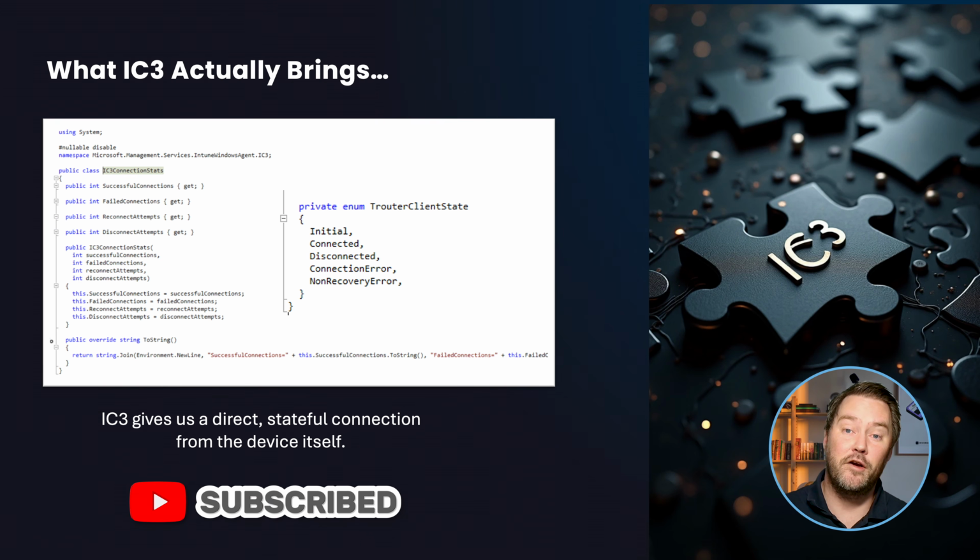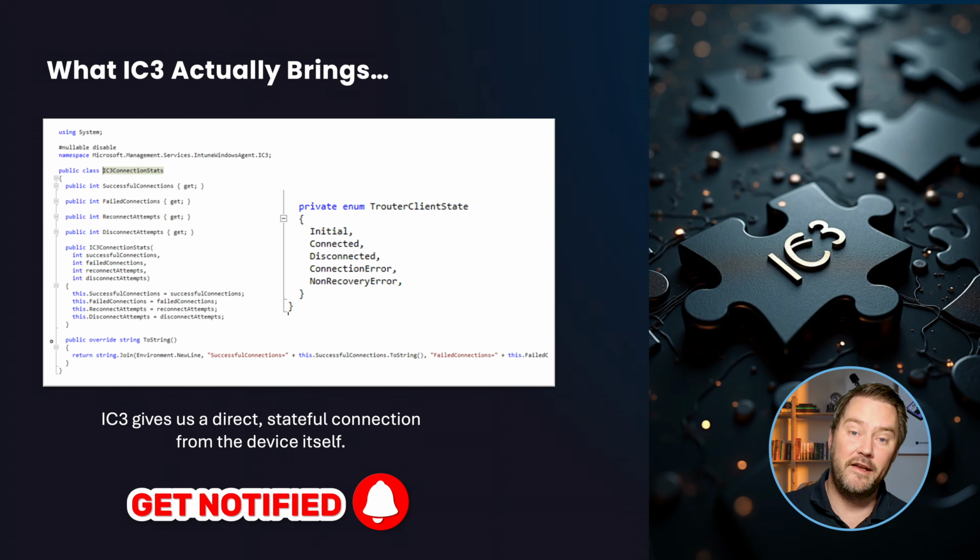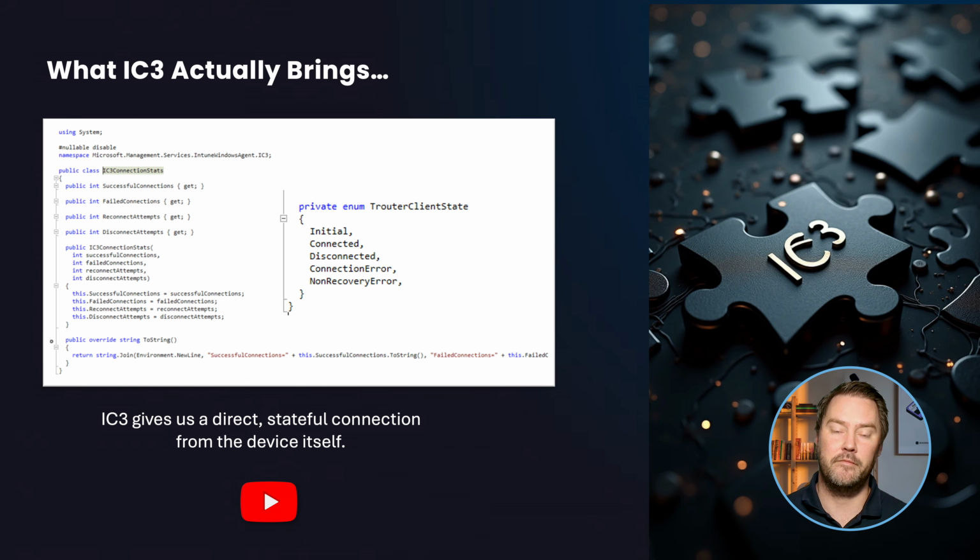It is already connected, already registered, and already listening. So instead of sending a signal and hoping the device will respond, you send an action and the device can, or it will respond immediately. That's a totally different model.